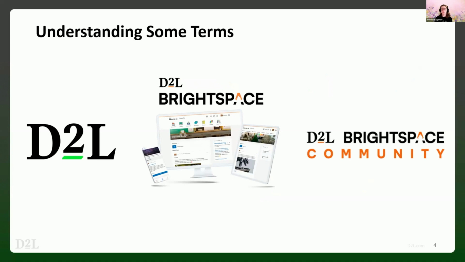But even if your Brightspace instance does go by a different name, as long as you're here, then it likely refers to Brightspace. And then we also have Brightspace Community, which is D2L's free online website where members can find great teaching and learning information, share best practices, and connect with other professionals who are using Brightspace. We'll add a link to the chat for you to register if you are not yet a member.